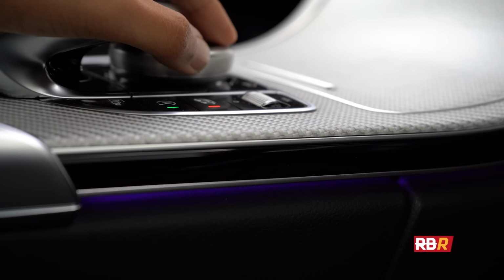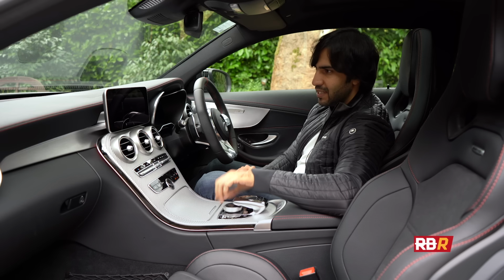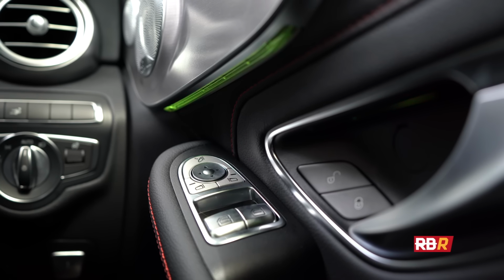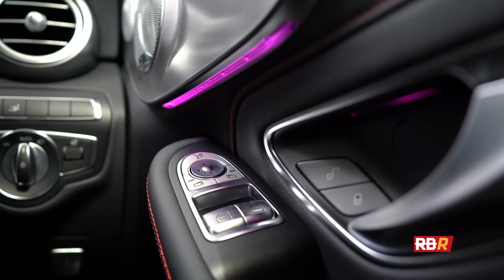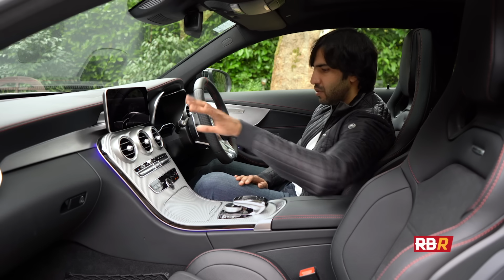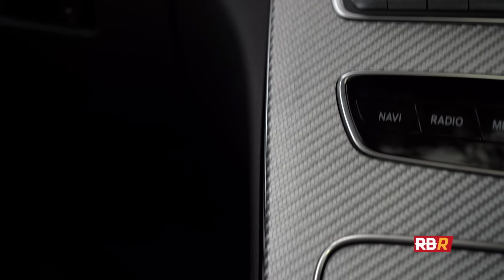I'm going to show you some of them now, because finally we can have some nice red lighting inside the car. You've got a bit of hell green going on. Finally, we've got a lovely choice that was sorely lacking before, especially since how advanced the new A-Class is. This has caught up a little bit. It's not quite there. The A-Class is still, in my opinion, a lot more advanced as far as the technology aspect goes. Of course, this car has got the glass carbon fiber, which looks really good.